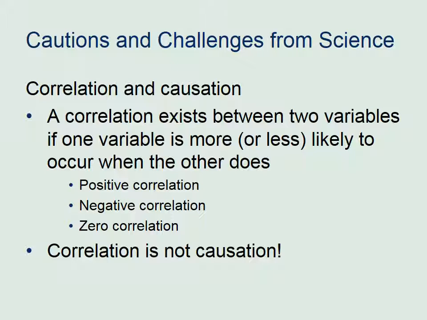Zero correlation is when we cannot predict at all. We cannot say whether one is more likely to happen with another. There appears to be no correlation whatsoever. A good example of a zero correlation would be your grade and the color of sneaker that you are wearing. We would not find any sort of correlation. I cannot predict your grade based on your sneaker choice, so there would be a zero correlation.